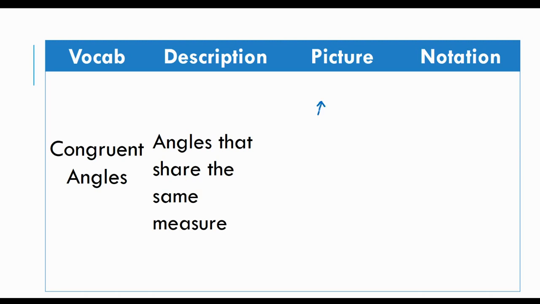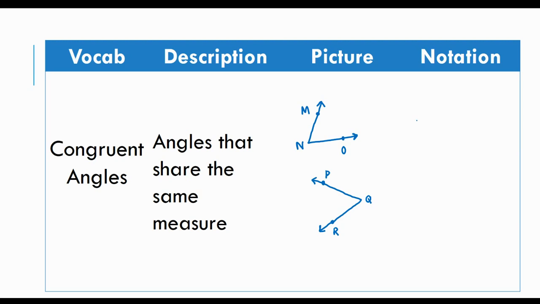So a picture would be if I have this angle, let me call this angle MNO, and then I have a second angle. I'm going to call this angle PQR. So say I have these two angles. In order for me to know that these are in fact congruent, that they have the same measure, we would have to have been told that they're the same measure. Like we'd have to be told angle MNO is 50 degrees and angle PQR is 50 degrees.